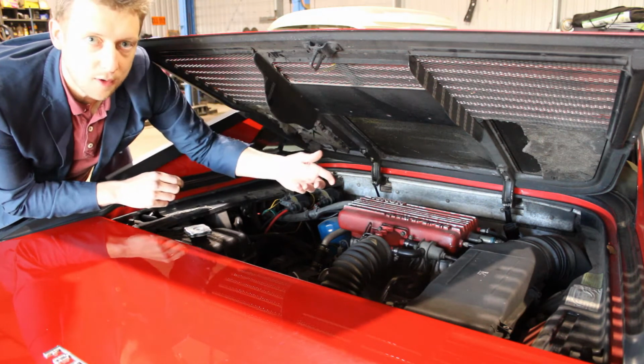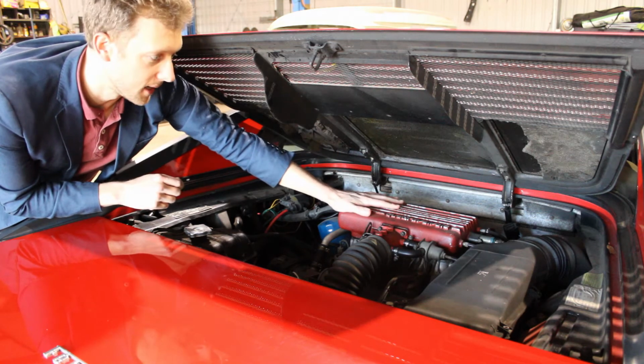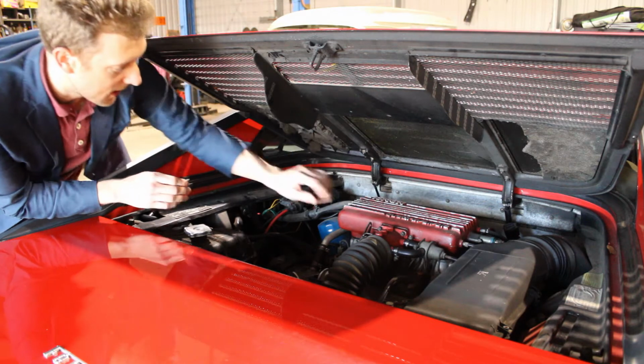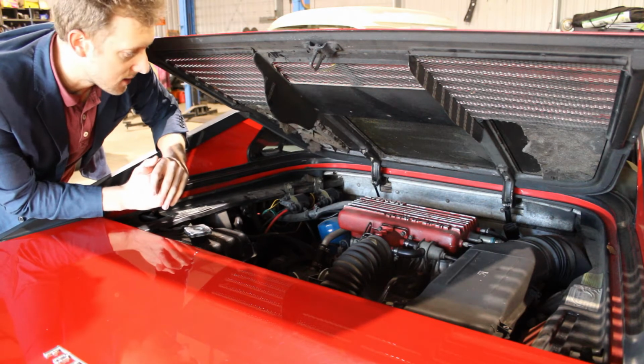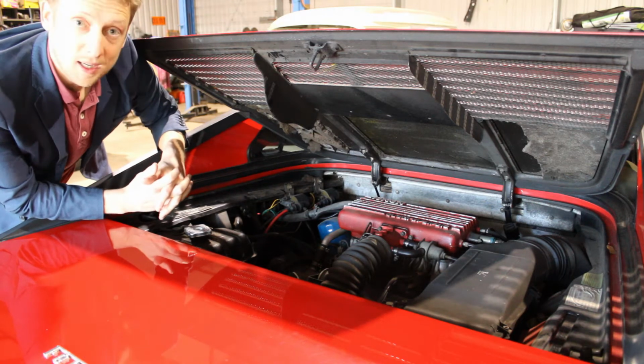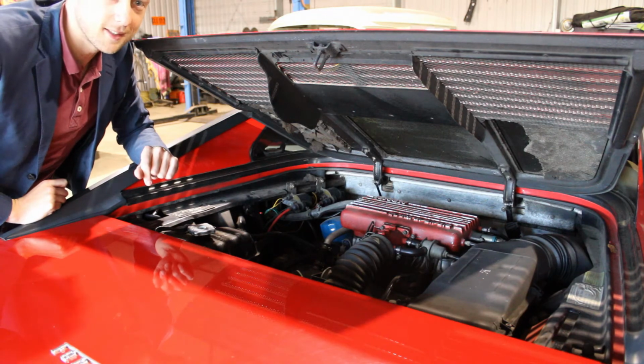It takes a little while for the engine, after it's been started, to come down in revs once it gets up to normal operating temperature, but once it's there it runs absolutely beautifully. And look, this car sounds amazing when it starts. The 4-valve, 3-litre V8 really is an amazing piece of engineering for this era in particular. So let's start her up and see what she sounds like.